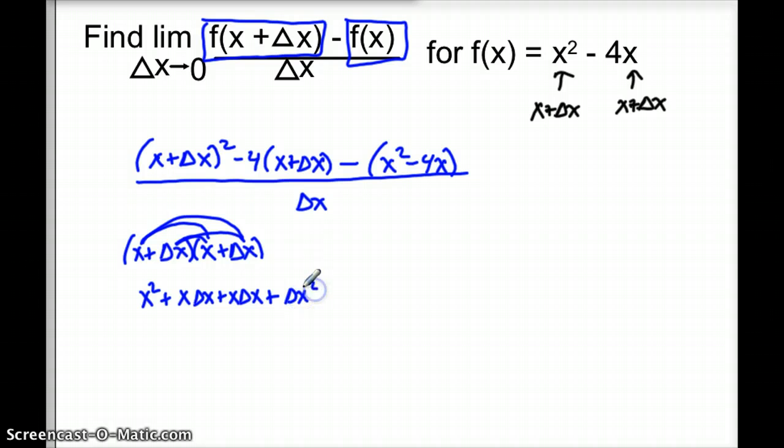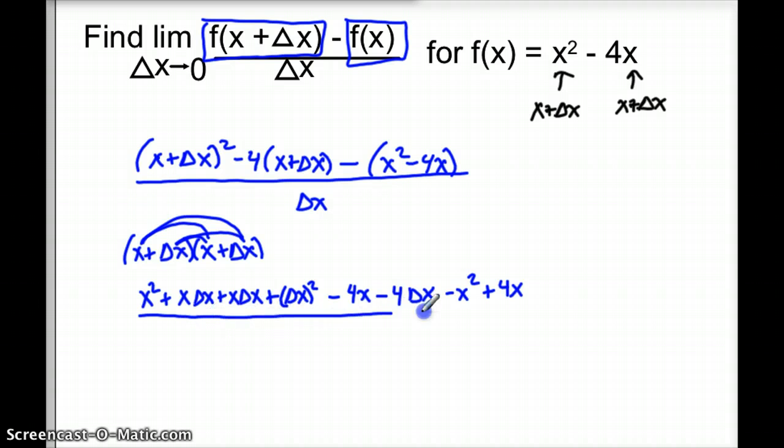It's delta x squared. It's like this whole thing squared, but you don't have to write the parentheses because everybody knows delta x is just one variable. And then minus 4 times x, so 4x. And then minus 4 times delta x. So remember, that's a negative 4 delta x. A lot of algebra here, a lot of places to make mistakes, so work slowly and carefully. Negative x squared, and negative times a negative is positive 4x.